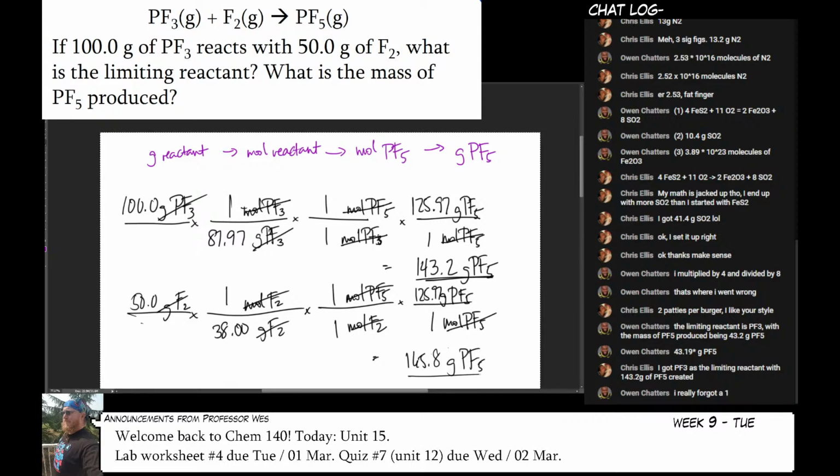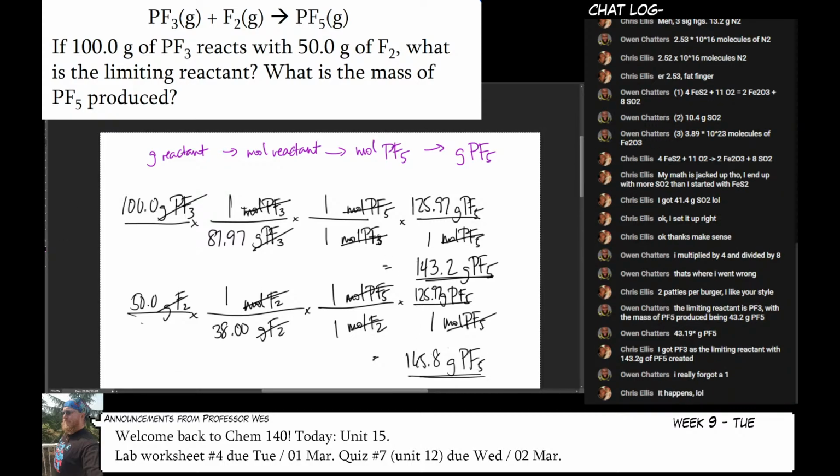All right, which one is the limiting reactant? It's the one that there's less of. That's this one. So the limiting reactant was PF3. This one's in excess, and we scribble it out. Nobody needs it. Oh no, we lost the one? Yeah, that's no good. But hey, that means that you're like 90% of the way there. Just make sure you don't make that mistake on Canvas, because Canvas will be like, oh, it's wrong, sorry. And you won't get points for it, and that's no good.